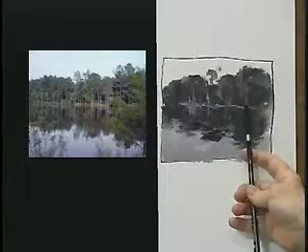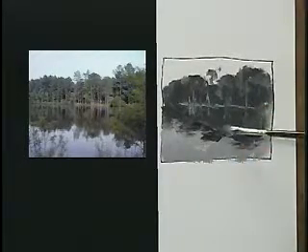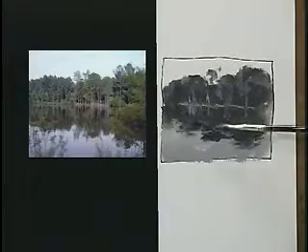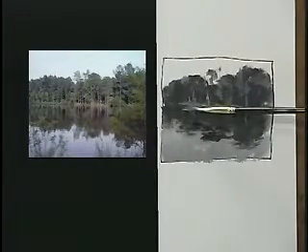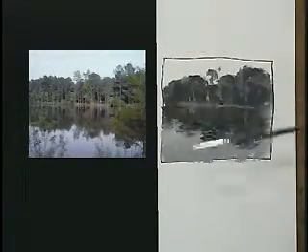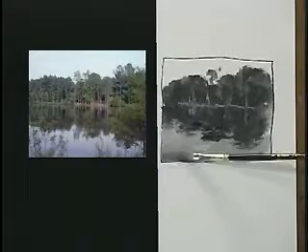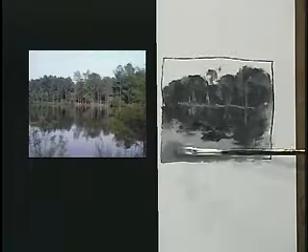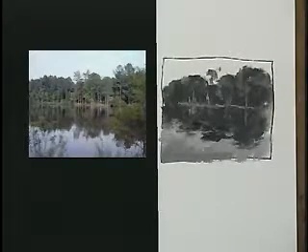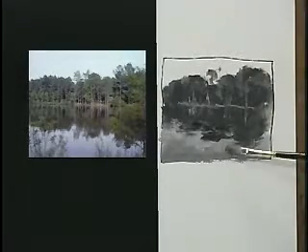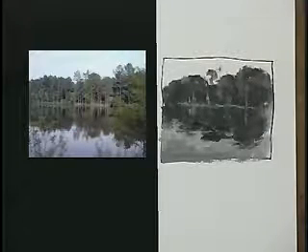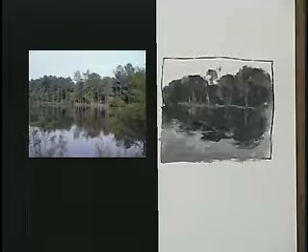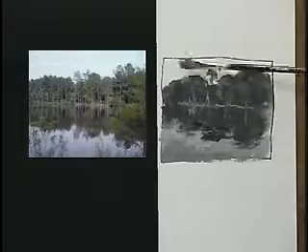Notice that there are no light highlights at the water's edge on the distant bank. The ground is light, but there are no glints off the surface of the water. I've seen painters put those in whether they were there or not. On a still day like this one, there would be no reason for a highlight at the water's edge. Be truthful to the scene, and it will have authority in your paintings.